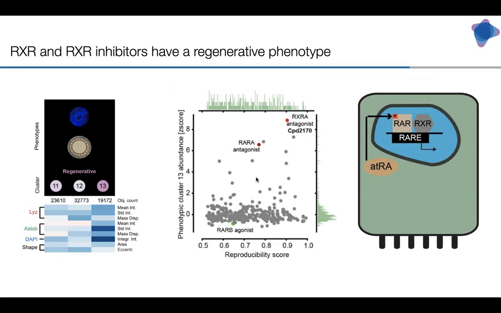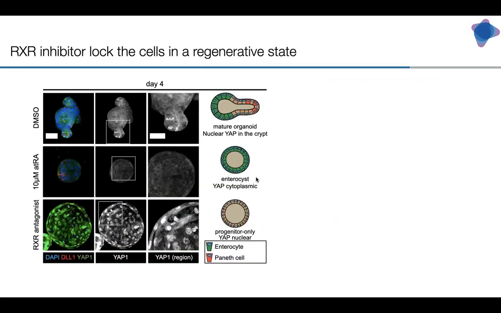So we decided to look a little bit more into the retinoic acid and especially the RXR inhibition. And what we saw here, and I will show just part of the data to not show everything, is that clearly in here, so here you see retinoic acid, YAP is completely gone from the nucleus. In DMSO, in control, at a certain point you have these YAP-positive cells, but in RXR inhibition, in these undifferentiated regenerative cells, you have a very strong increase of nuclear YAP.